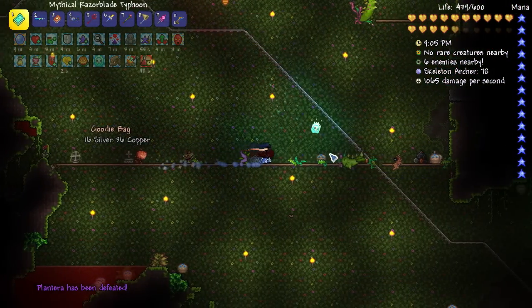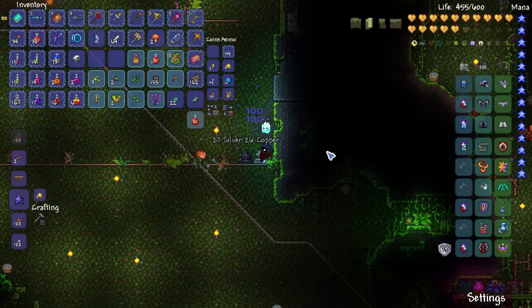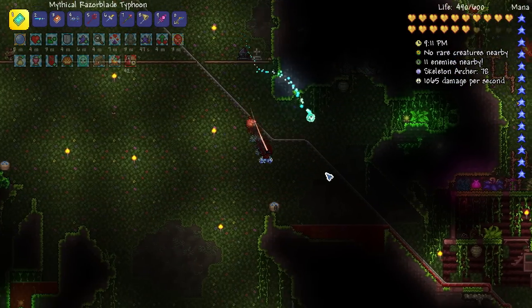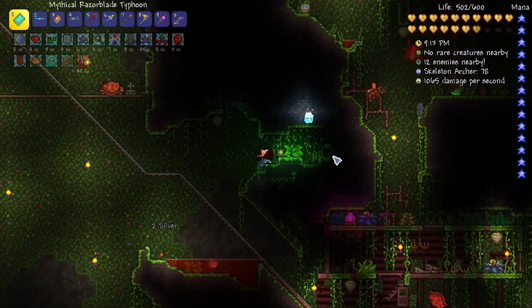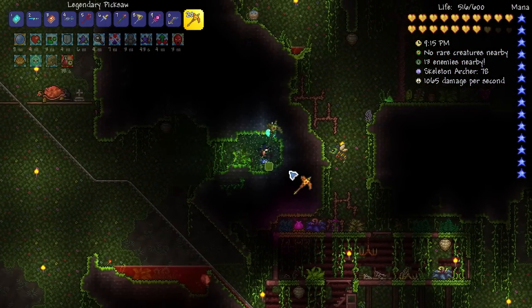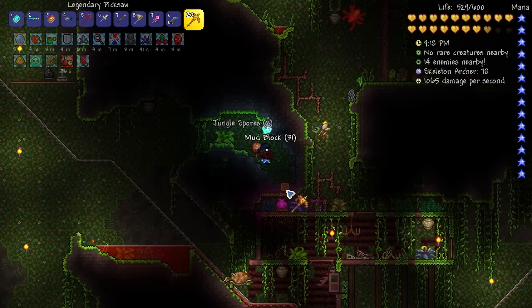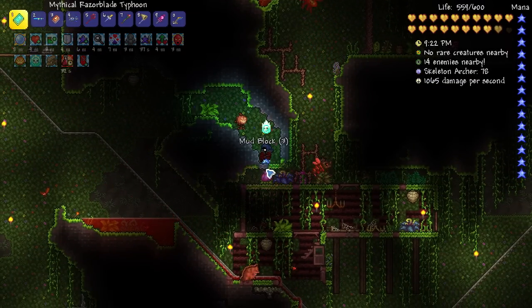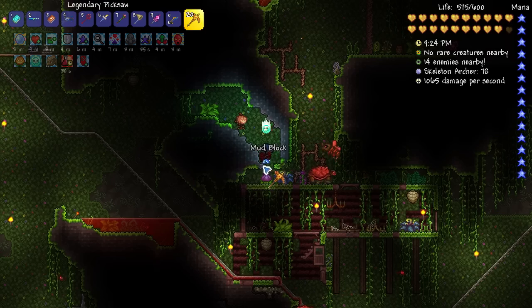Ooh, goodie bag. So, you know what? Here's what I need. Oh, there's a bulb right there! Are you serious? Well, might as well. How did I not even notice that? That's ridiculous. Okay, well, we'll fight her again. I'm fine with that. Yeah, let's do it.